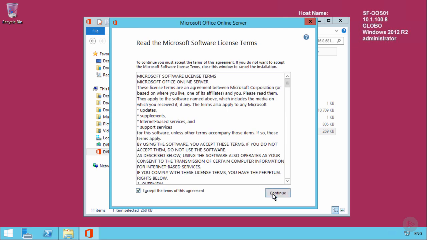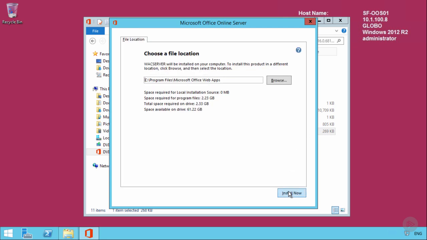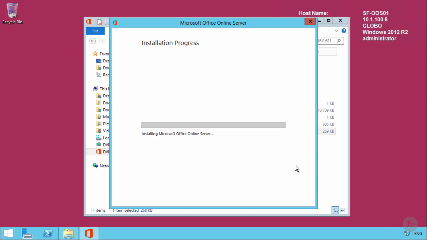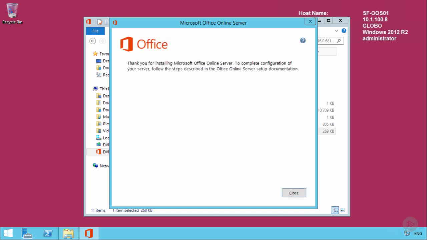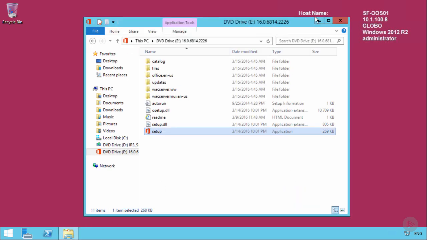Now, apart from the license agreement to accept and choosing a location to install the Office Online Server, there's really nothing else to do during this setup process. The setup process itself is super simple, just a couple of things to do there and then wait for it to finish. That setup process has completed.